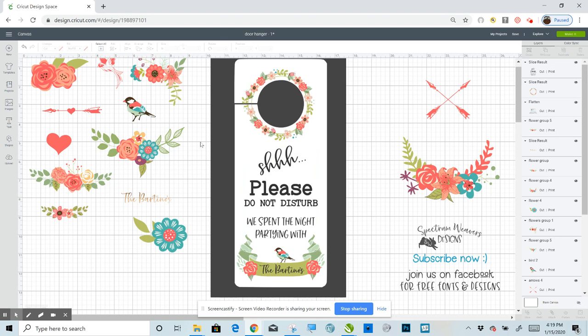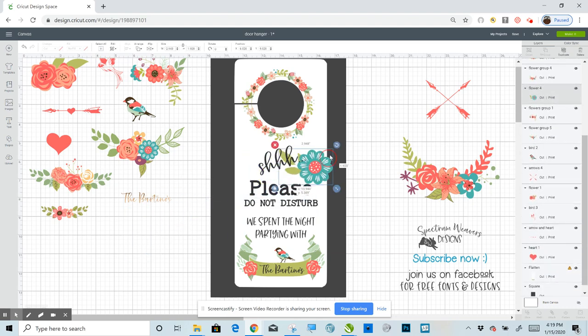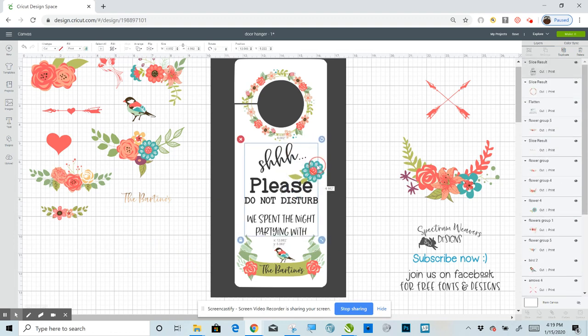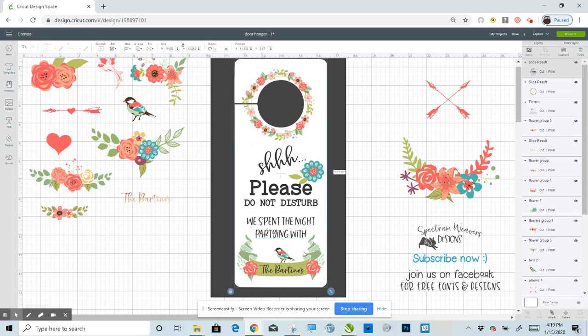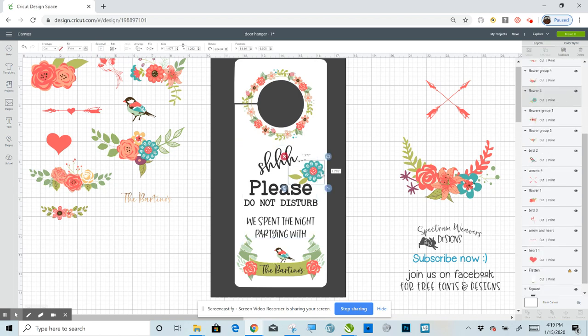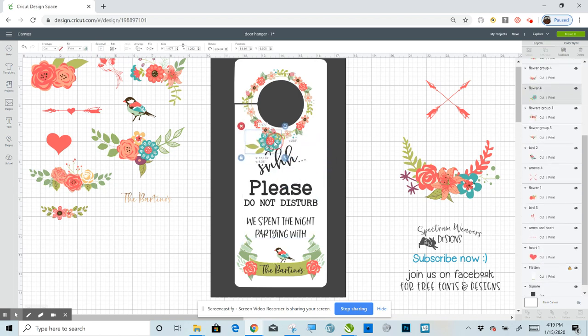And then maybe, I don't know, that's super pretty. Let's take that and maybe, that wasn't what I wanted to do. So with my text selected, I'm going to Control left click, align center horizontally with my text. And then I want to grab just that flower. And let's see, where do I want that?